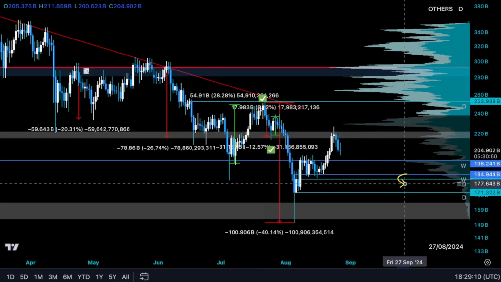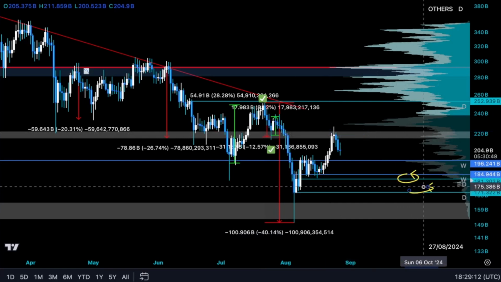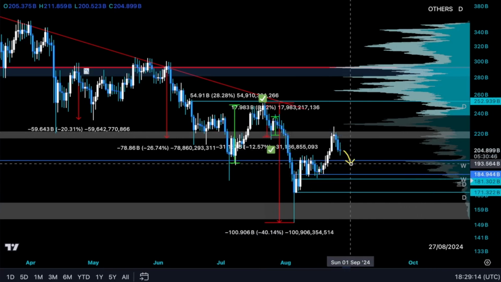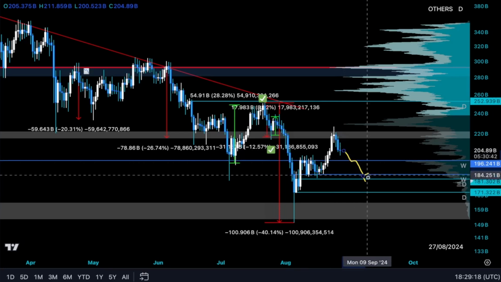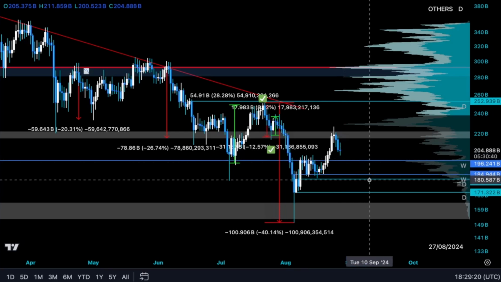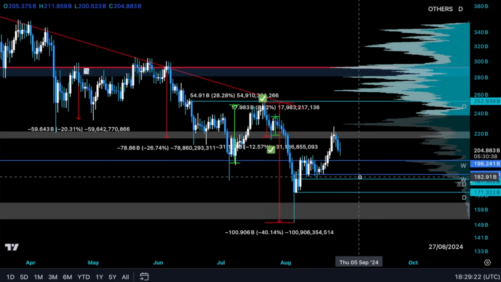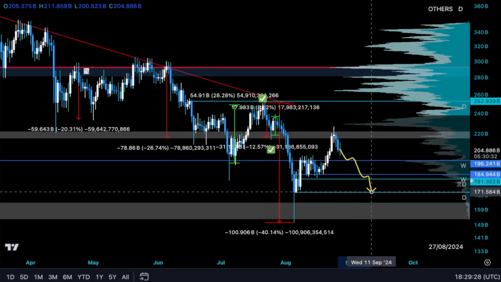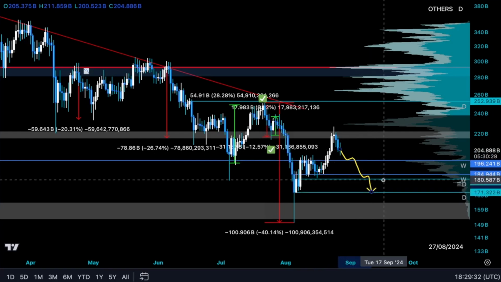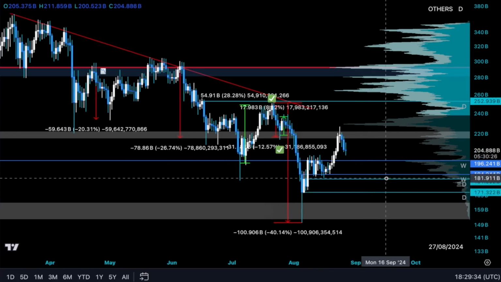I just added these local daily and weekly levels at the moment, at least to weekly. However, it's likely that we're going to dump from 185 all the way down to 180 billion market cap around this level. After this, the second target is going to be this level, which is 170 billion. Once we get there, we will do further analysis. All I'm going to say is you have to be careful if you're holding alts. This ticker for the altcoins doesn't look good for some time.